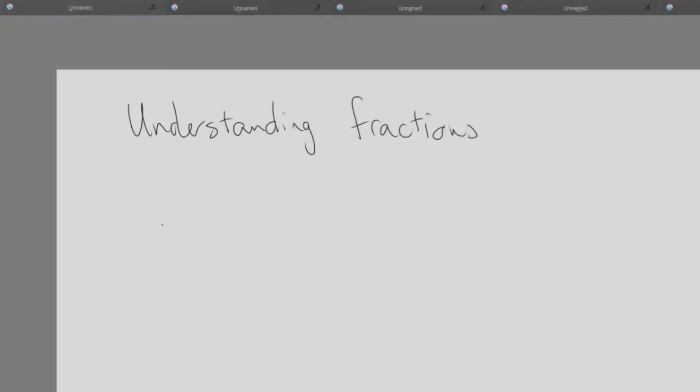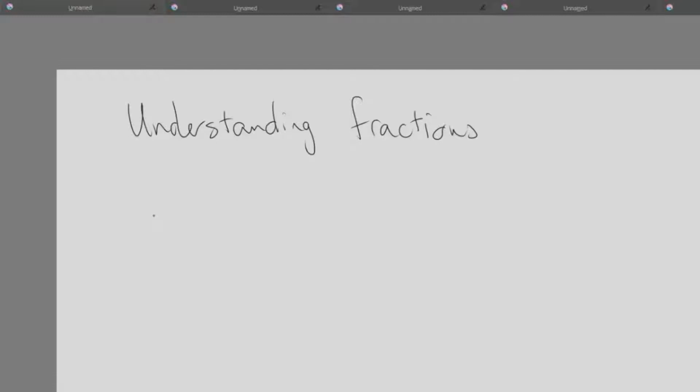Hello and welcome to our chapter on fractions. I encourage you to read through the manual carefully as well, since I won't be doing everything in as much detail as a book can explain. So definitely look at that in addition to this.